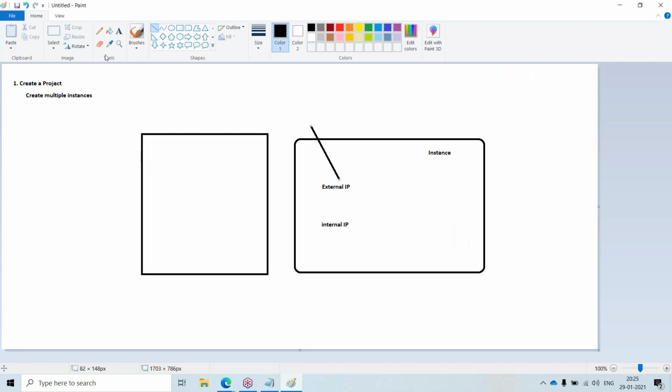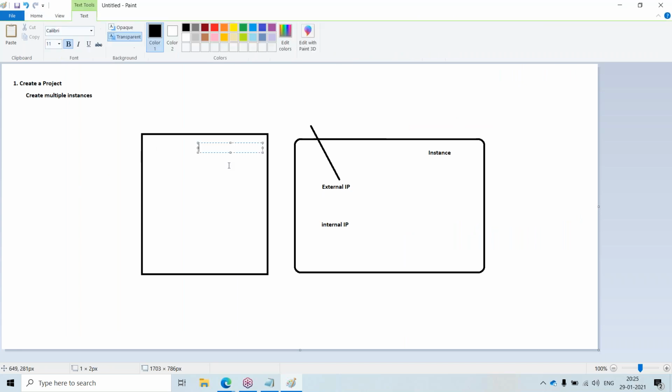Now I have installed a Linux instance. Now I have to install my indexer in it. In order to install the indexer, what is the software which I have to use?